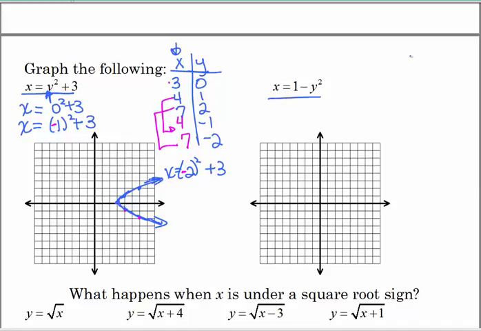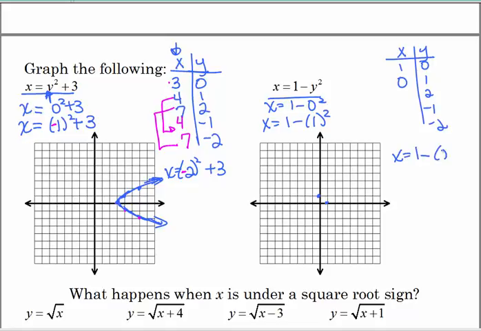Same thing over here. All right, so I have x equals 1 minus 0 squared, x equals 1 minus 1 squared. All right, we have x equals 1 minus 2 squared. Notice it's going to the left, and then by symmetry we know what the other two dots are. Oops, not very good, but close enough. So again, if I plug in -1, I'm going to get the same thing as +1, which is 0. And if I plug in -2, I'm going to get the same thing there. All right, so it's kind of nice to know what happens when you have one thing squared: they are parabolas.